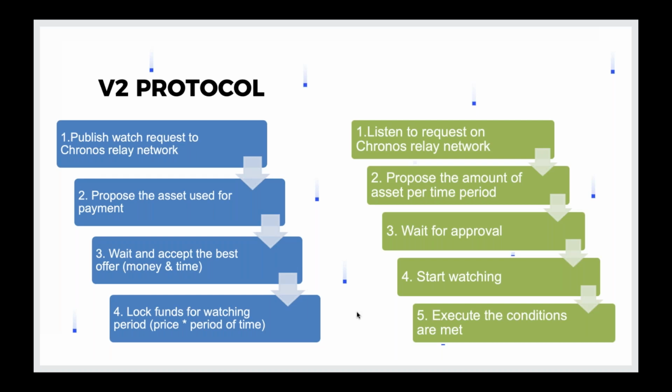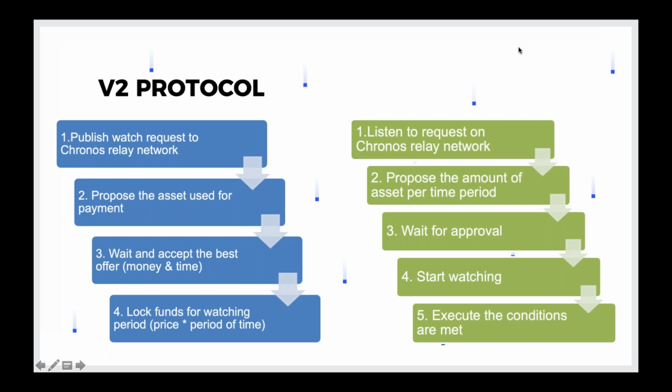So we switched from version 1 of our thinking of the research, where there is some sort of reward, like you want to say, I want to pay you this, and you're going to watch it, right? But this might lead to some attack vectors on the time nodes, because if someone accepts this offer and then the condition might never be fulfilled, what does it mean for the time node? It infinitely watches the state, burning its resources, like network and CPU and all that stuff, but never gets rewarded for this.